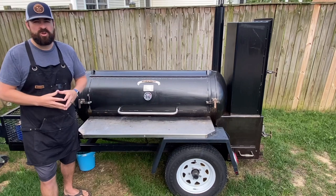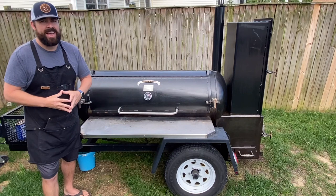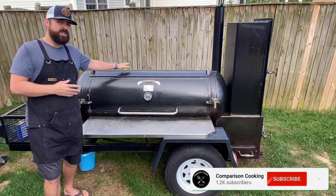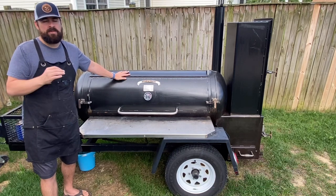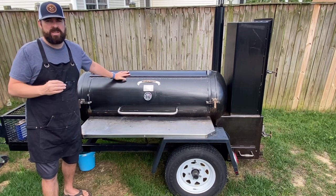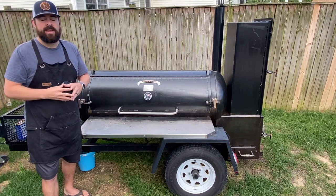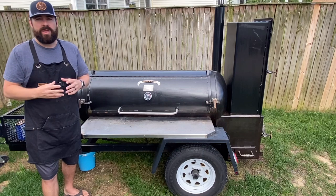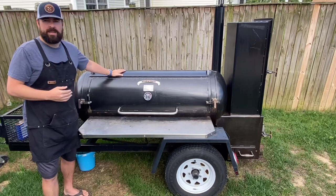I'm going to show you a few tricks to help speed up that process, but the biggest point I want you to take away is: when you're in the process of buying a giant smoker and you're about to cut the check for the deposit, you might want to call your wood person and say, 'I need a truckload delivered as soon as possible,' because you want to start getting that wood seasoned right away. Let's go take a look at the wood pile and show you the things I'm trying to do to help speed up the process so I have seasoned wood ready to go.